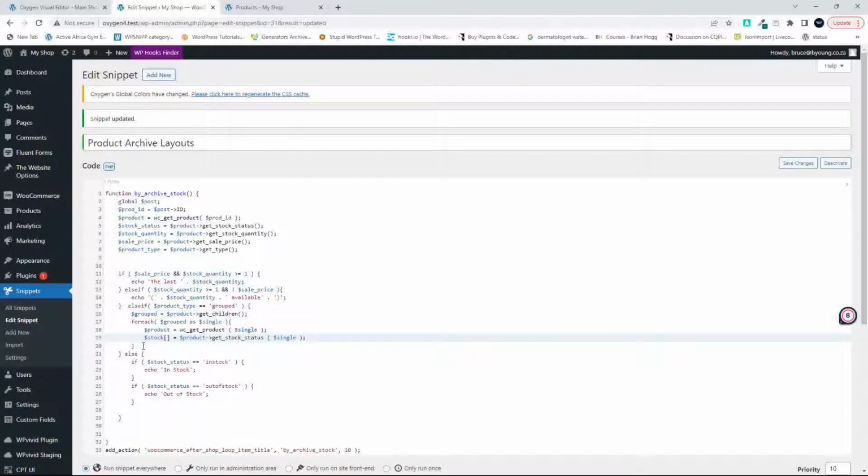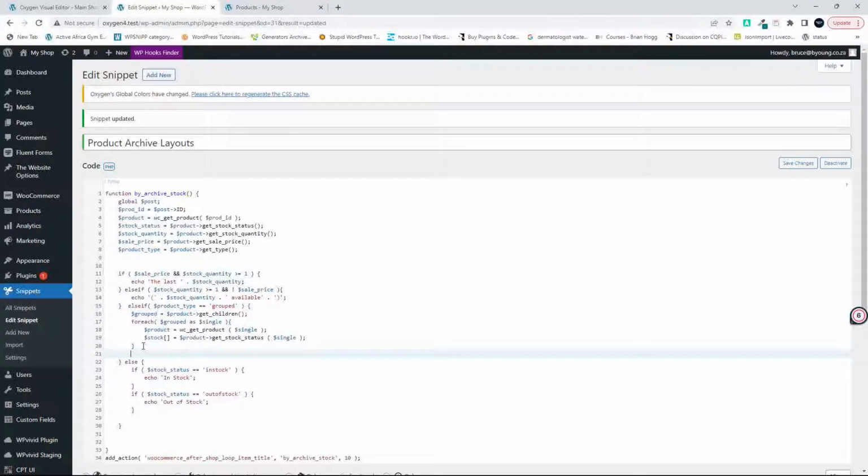Now we want to check a value in the array. So what I'm going to do now is create an if statement, in_array. And what I want to check for is if the words in stock are in that array.